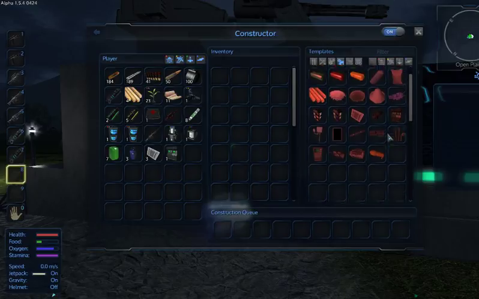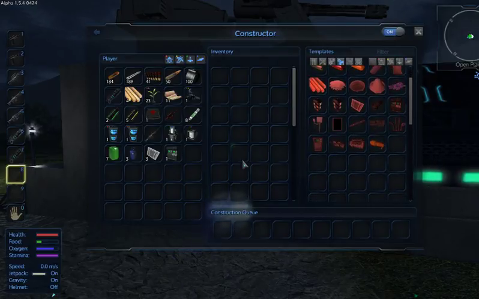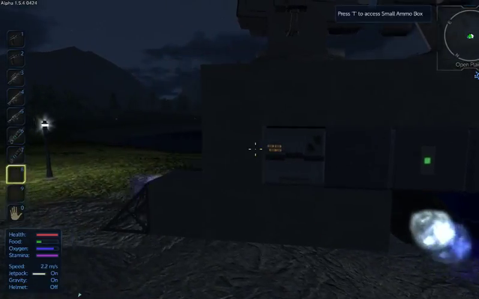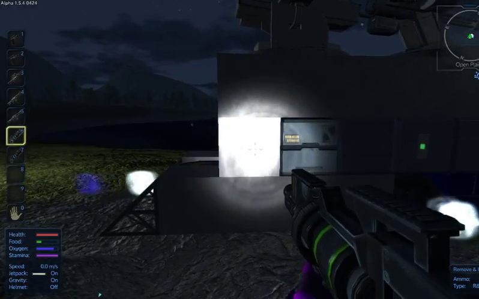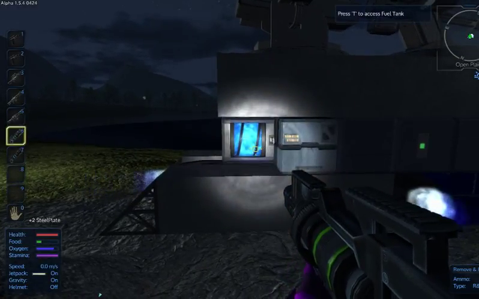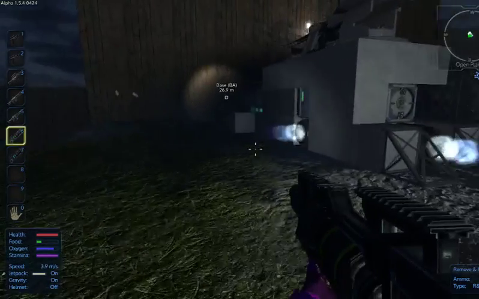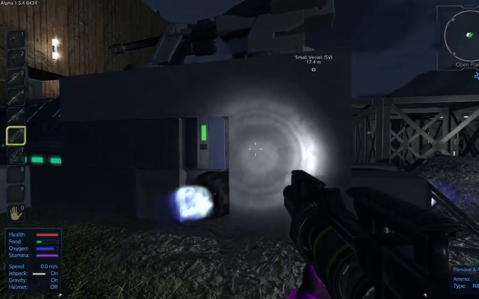It allows us to build all of that. Okay, so we need to take this out. It's a cargo. And we're going to want, we've got the fridge.